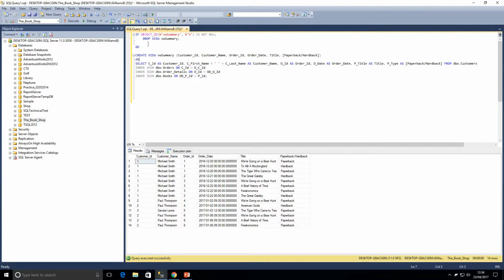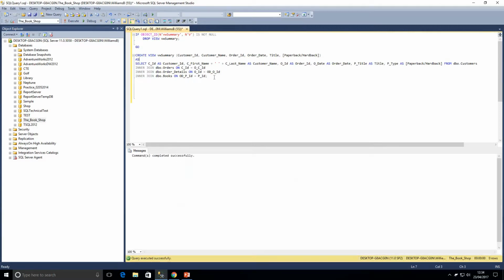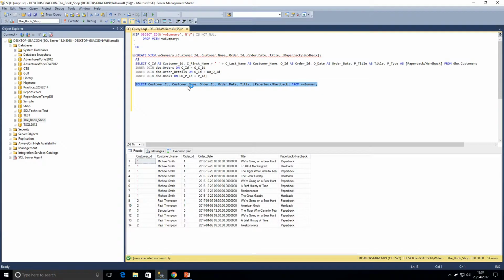So we're going to be now creating this as a view. So if I execute that query, I've got the message there to say the command was completed successfully. Now what I can do is actually look at that view. So instead of writing out this query again, in this case we need to look at 4 tables, I can just simply write a select. I'm just going to copy the column names from our view. So it's just going to be from vwSummary. And if I execute that query now, I can see I've got the same result set. I'll just run both of those queries, so the query from the view and the original select statement.